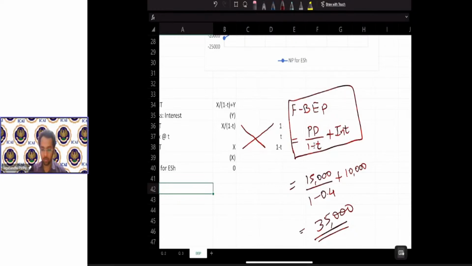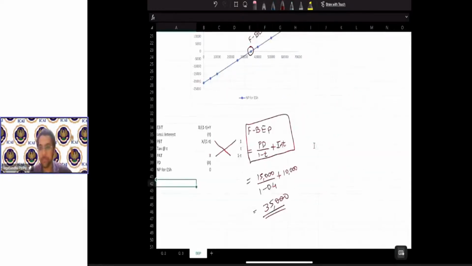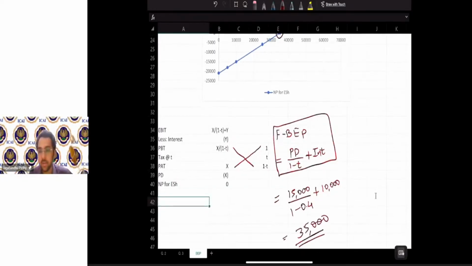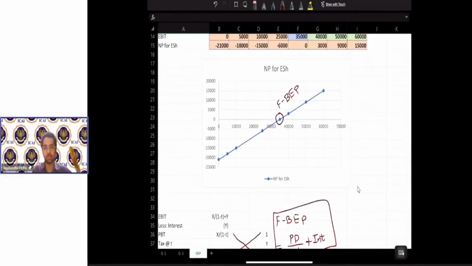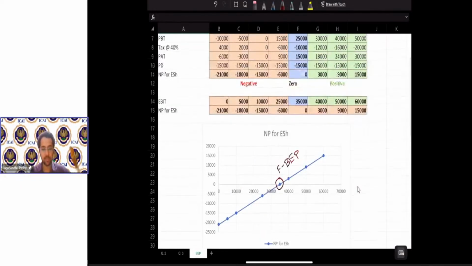Let me look at some queries that we have. No profit, no loss. Okay, the point at which total cost is exactly equal to revenue, Manisha is asking. Tax is also a determinant of financial break-even point. Yes, Darshan, definitely, because we have considered that. As there is no profit, tax should be zero. Himanshu, if there is no profit, our assumption is you will get some tax benefit out of it. Okay, so you'll get the tax benefit, or you can use the loss to set it off, right?